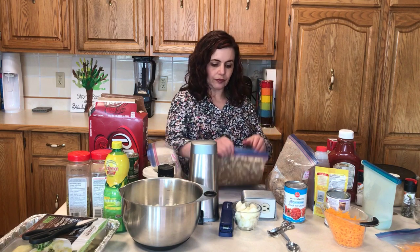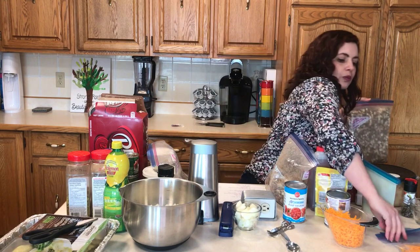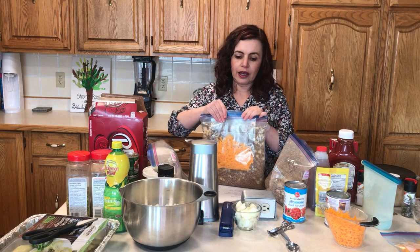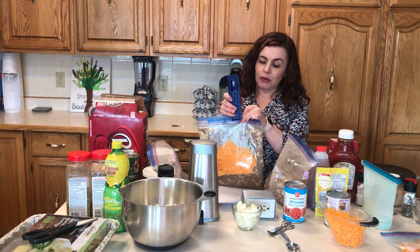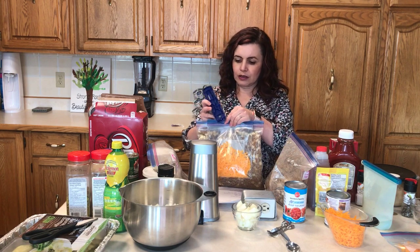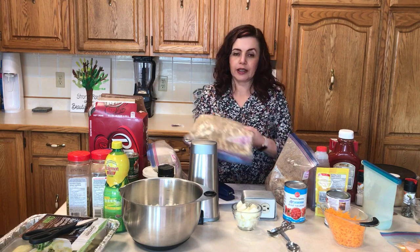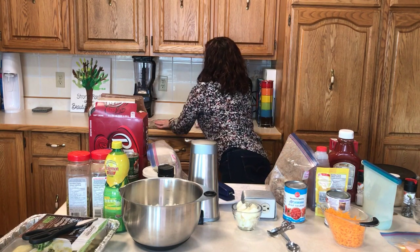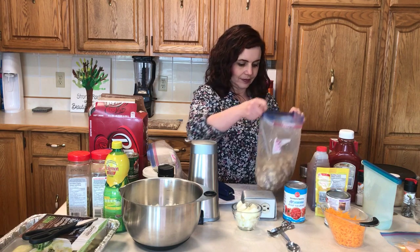So we've got our beef hash there. We're going to grab one of the bags of cheddar and staple it right on. Again, make sure you do it above the seam so that nothing leaks. And one meal completely ready to go. Now this next one, we're just going to do the same thing.